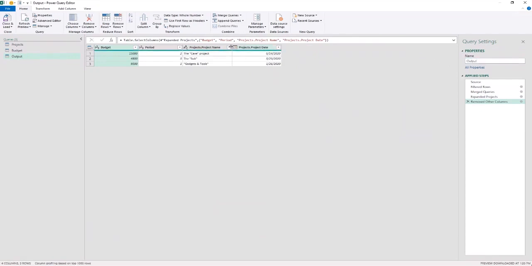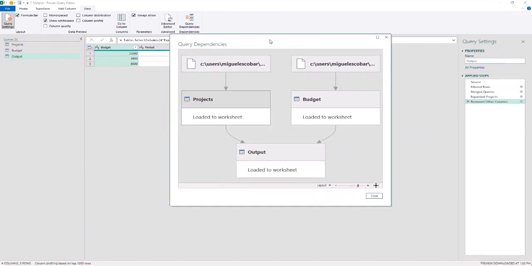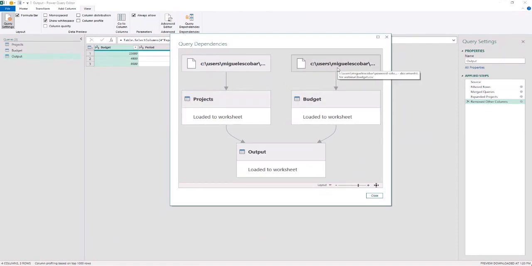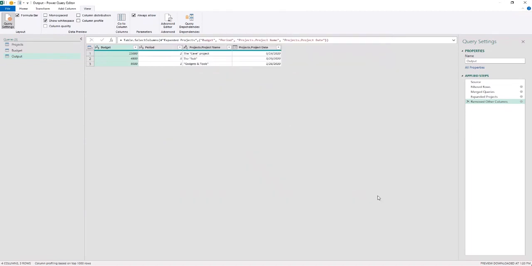And what's cool about Power Query is that it now gives you this query dependencies view, so you can see how everything is being tied together, or how everything is really looking like. It says here that you're connecting to a file. This icon tells me that it is a flat file. It can be a CSV. In this case, yes, it is a CSV. I'm creating this query that is called projects, which is giving me a table. So that's why I see this icon. On this one, it's pretty much the same. It's just that I'm connecting to the budget CSV file and getting this budget table. And then I'm joining those two, doing the merge and creating this output. Really simple, really straightforward. I'm going to click on close.